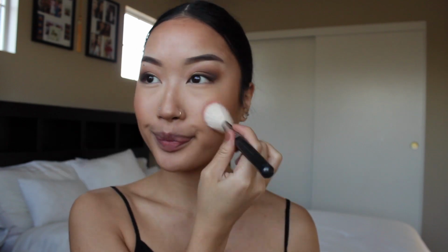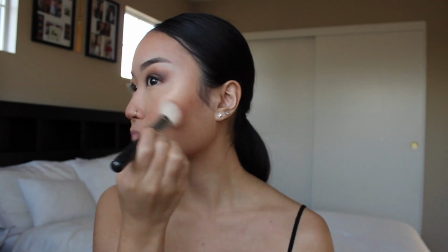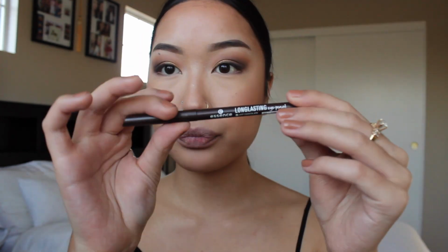And for blush, I'm going to take MAC Peaches. This is like an OG that I haven't touched in a while, but I'm glad I rediscovered it again. And applying this on the apples of my cheeks, the tip of my nose, around my forehead, just to give me a flushed look.